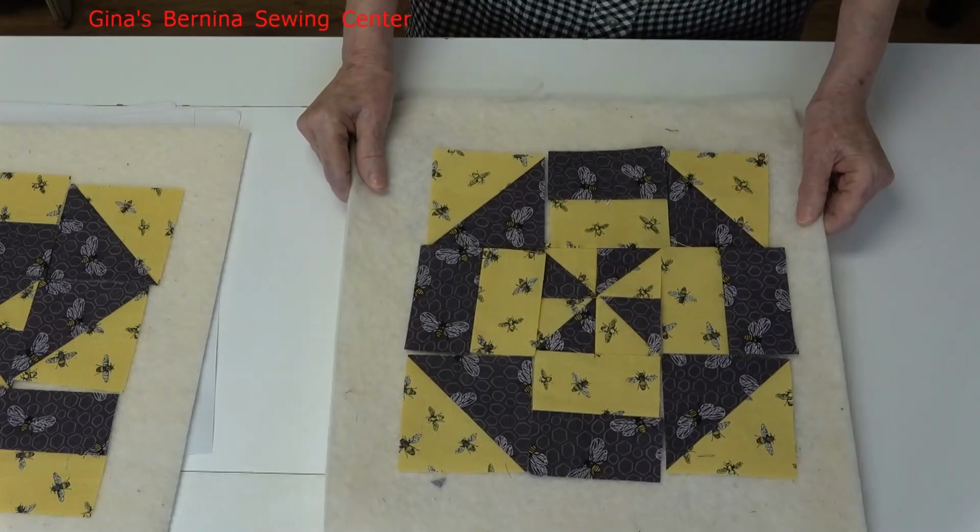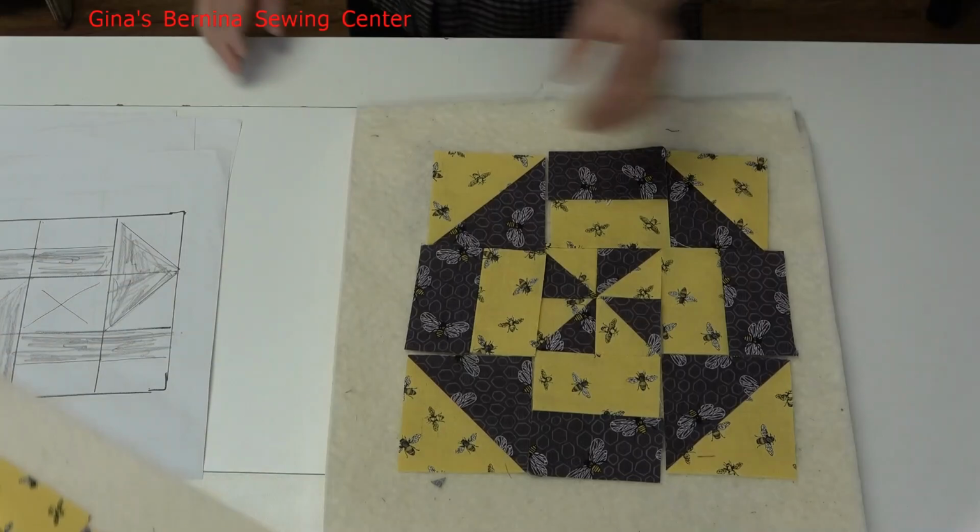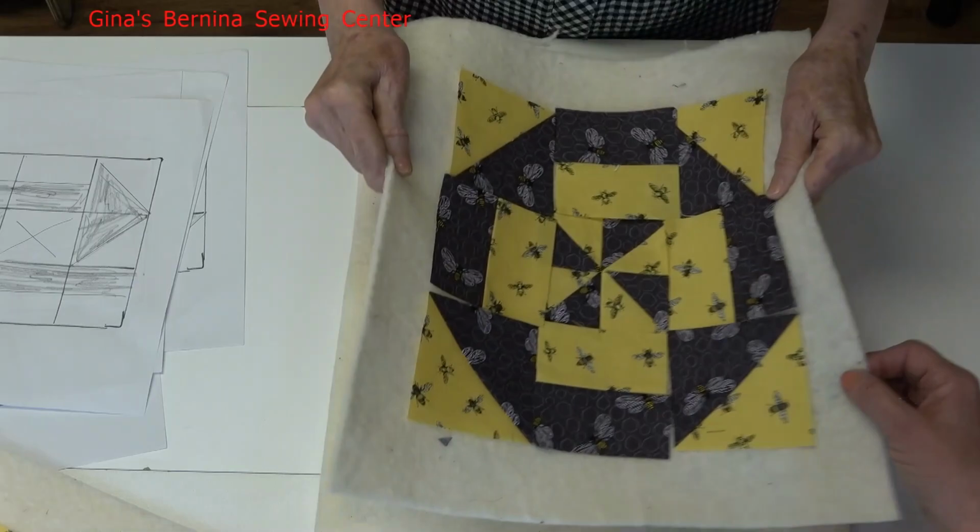Oh, don't ask me. I'm in a blank too. Well, we'll come back to that one. Come back to that one. We'll just set that over there and you can come back to it. We'll look it up. And then there's your arrow.